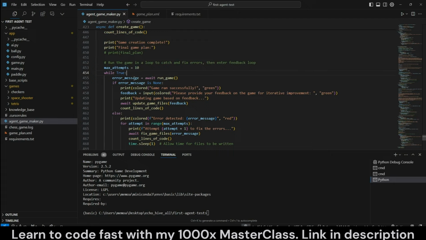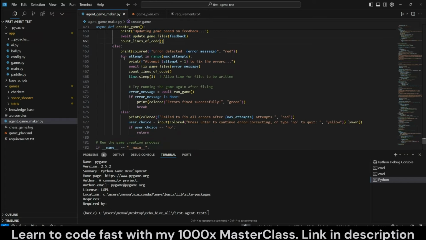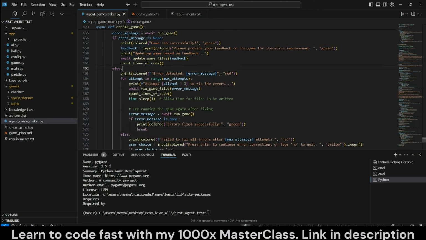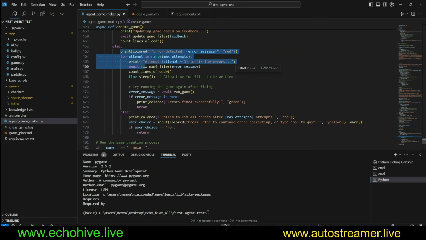So in this loop, we're going to check to see if there are any error messages. If there are no error messages, then we're going to move on to the feedback correction. So this single loop actually takes care of the feedback correction loop with the feedback agent, plus the error correction loop with the error correction agent. So if there are no errors, this part will run and will continually iterate on the code. But even after a feedback, if there's an error in the code, then we can actually execute that code and try to autocorrect it.